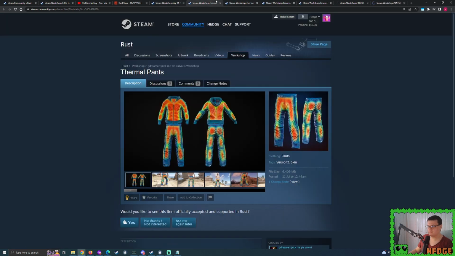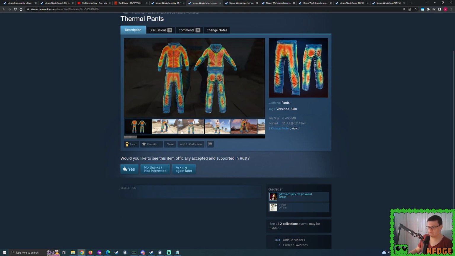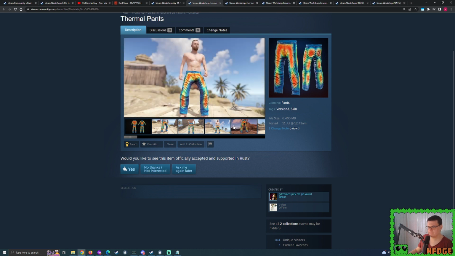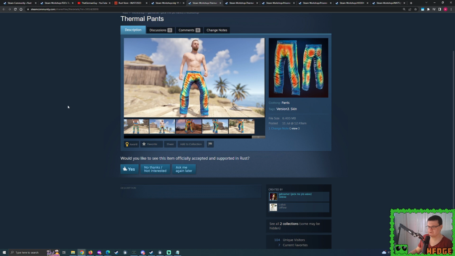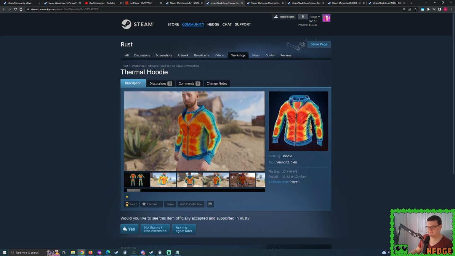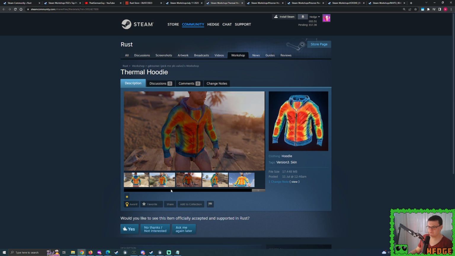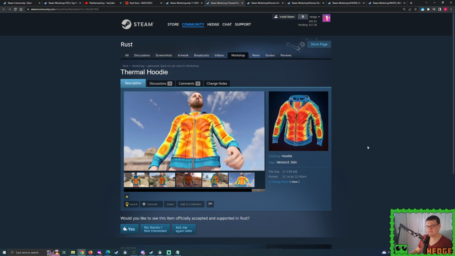Got a lot of goofy hoodie and pants. We have the thermal hoodie and pants here, made by Golden Dreamer and LaFour. Yep. You probably don't want to wear this so people can see your heat signature. You're a dead man. So yeah. Do you like it? Goofy idea, but oh no, we saw too much. No! We didn't anticipate that heat map. Ha ha ha. Anyway. If you like what you see, please consider voting yes or no.